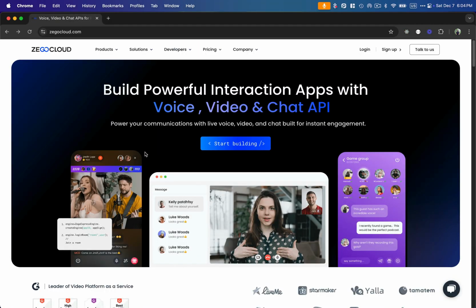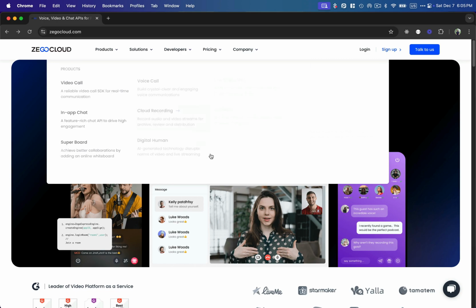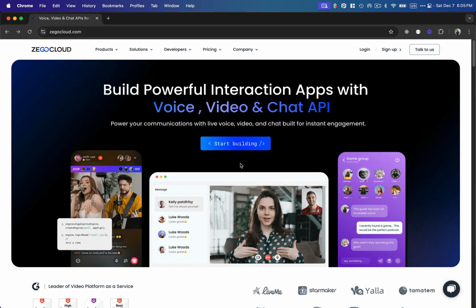So the tool which I'm going to be using in this particular tutorial for building a live streaming application is called ZegoCloud. ZegoCloud is a global communication service which provides many developer-friendly, powerful SDKs and APIs to build awesome applications like video call, chat, video conference, live streaming. So this is the app. You can open up ZegoCloud.com and go through all the features that it provides.